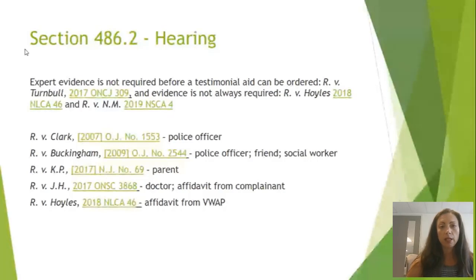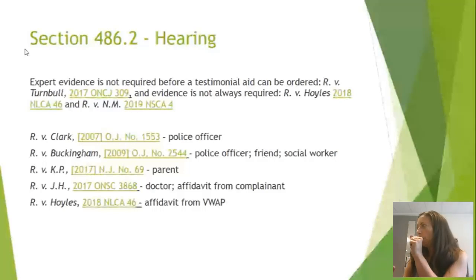In some limited cases, there has been viva voce evidence or affidavit evidence by a VWSP or victim witness support person. And in some instances, the complainant, him or herself, may provide viva voce evidence or affidavit evidence. In those instances, it is not ideal or recommended that the VWSP or Boost or the complainant, him or herself, testify on a hearing for a testimonial aid.